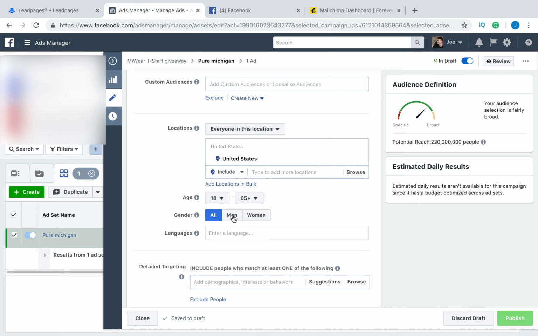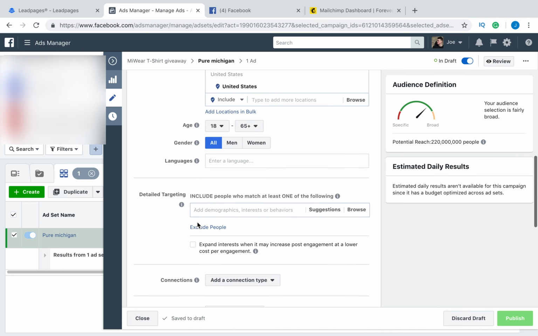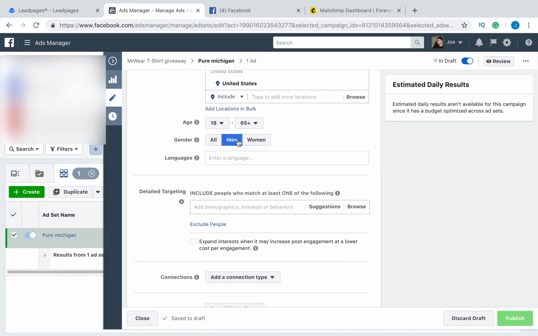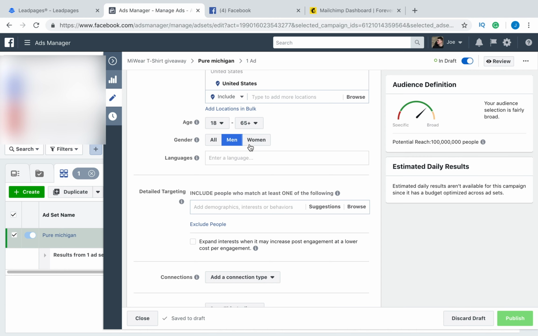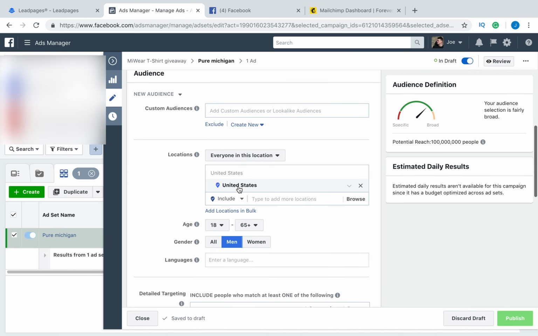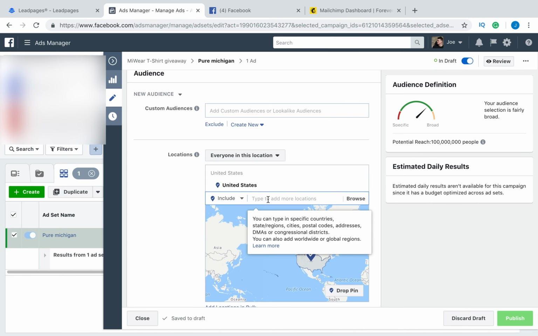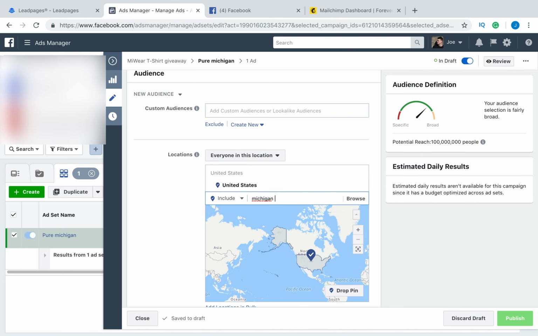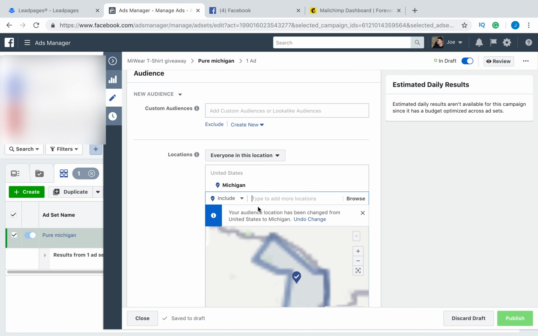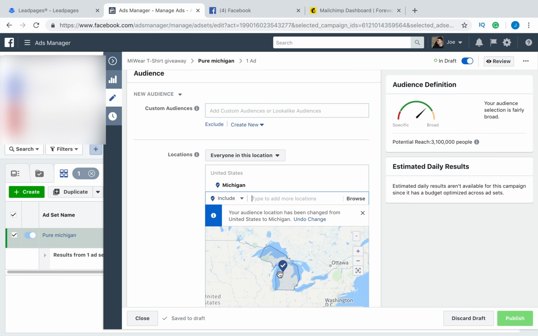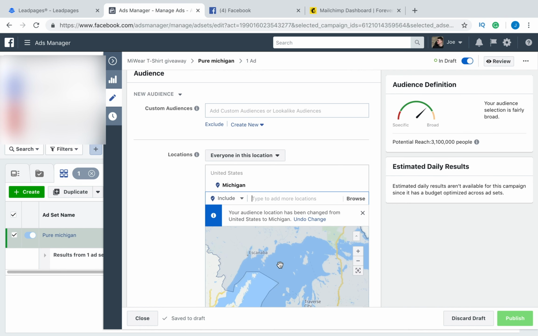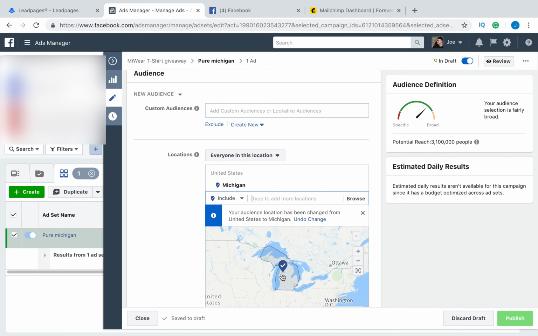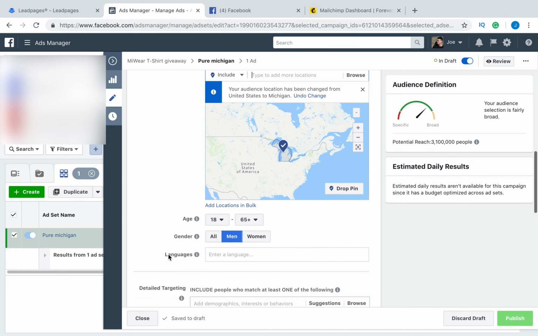But if you know your demographics already, go ahead and set them. Or if it's a mainly male or female product, obviously set to a certain gender. One other thing is this is only for people in Michigan. It is a Michigan-based product, so it is only going to target people in Michigan.